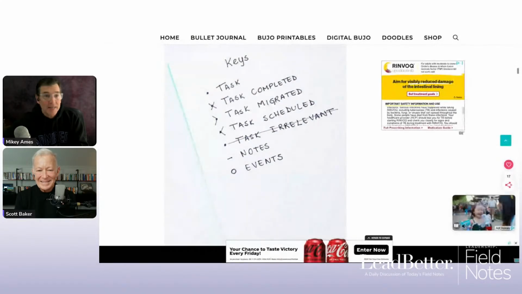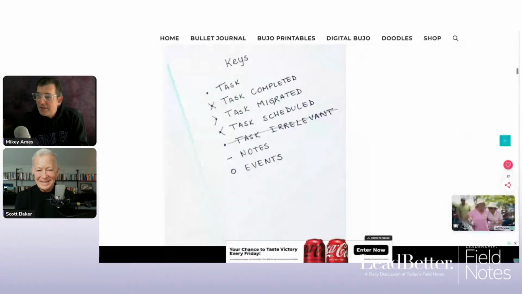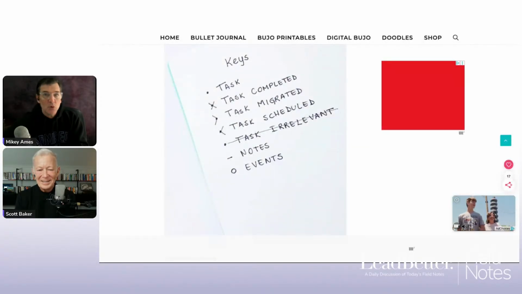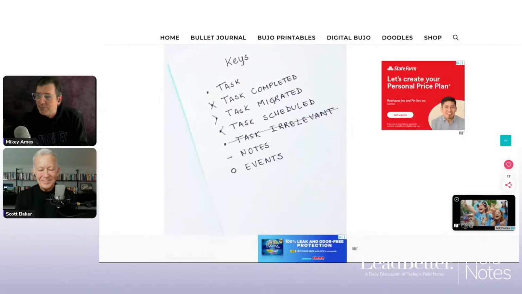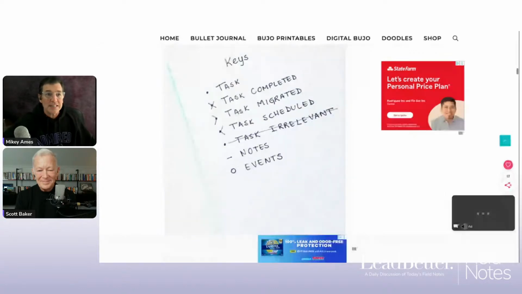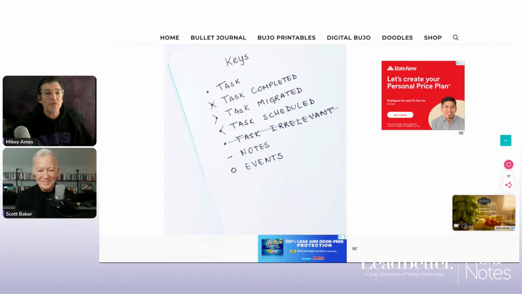A task that's been scheduled is something that is actually moved into a different kind of list for you. But eventually you're going to get that task completed and it's going to be X'd out. So it's going to be moved around in a few different places, and you just need to have your symbols flexible enough that when you're looking at when you first wrote it down a week ago, you're not scratching things out and coming up with a brand new symbol.